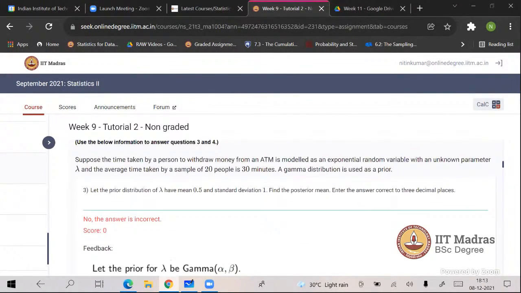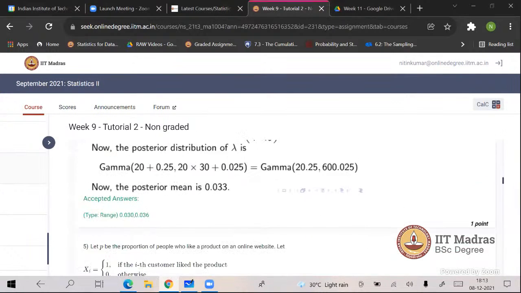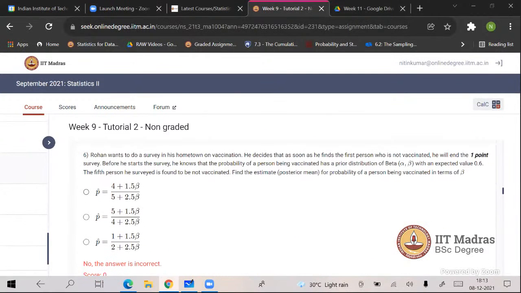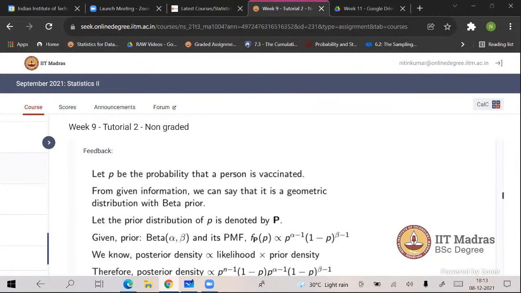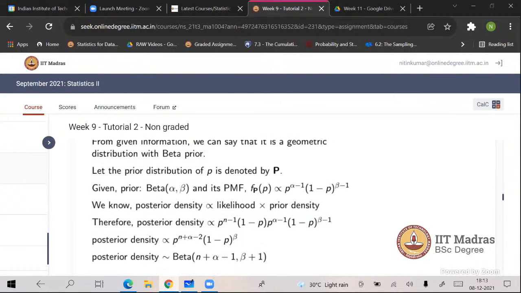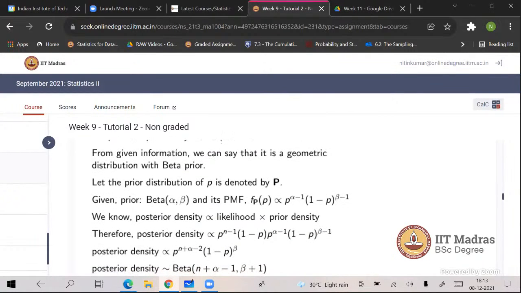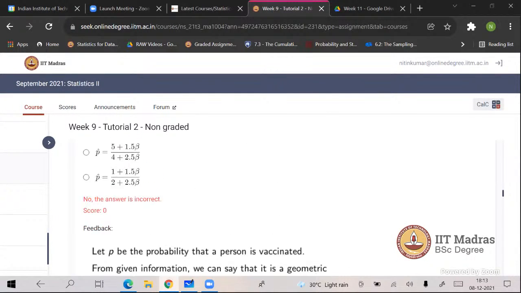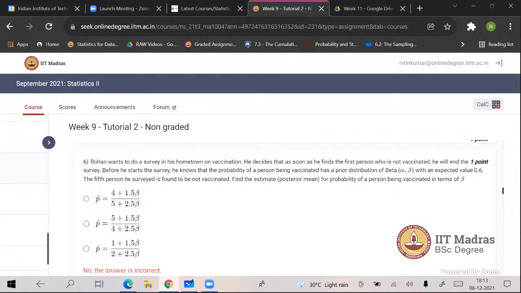Okay. And sir, question number 6, I couldn't understand the solution in line with the question that they have asked. Question number 6. Yes, sir. What didn't you get? The likelihood function. Where is the likelihood function? P raised to power n minus 1 times 1 minus p, yes, is it, sir? If you once again go through the question and try to interpret it on the whiteboard, I'd be really grateful.